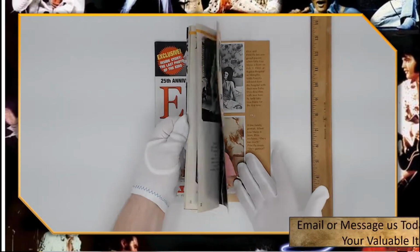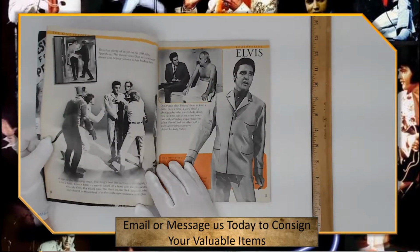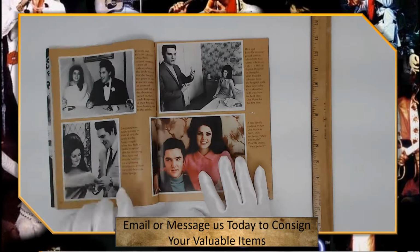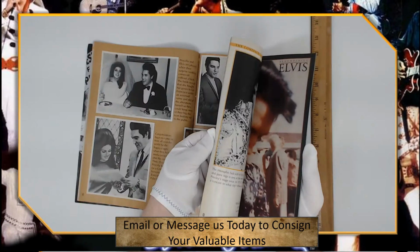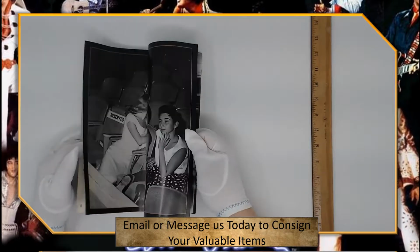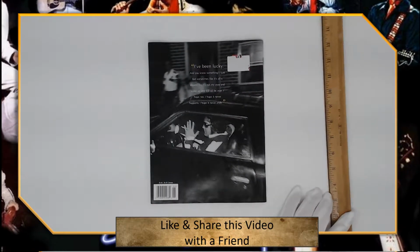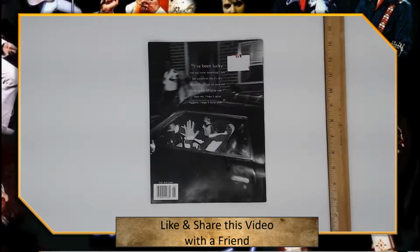We're going to take you through here real quick. Boom, boom, boom. Some interesting photos. Not sure what's going on there. I don't have a really good angle though to see these, but you do. And you're going to go through. We're going to show you just a few of what to expect here. So you're getting just a quick glimpse. Elvis and the ladies. And a nice touching quote on the back. So we've got a couple of shots of that real quick, and that will finish up that.